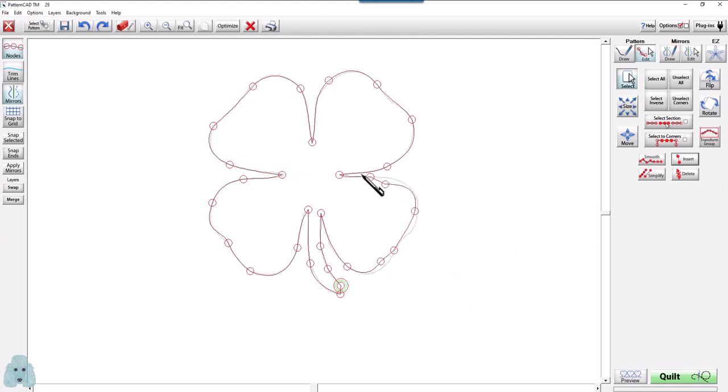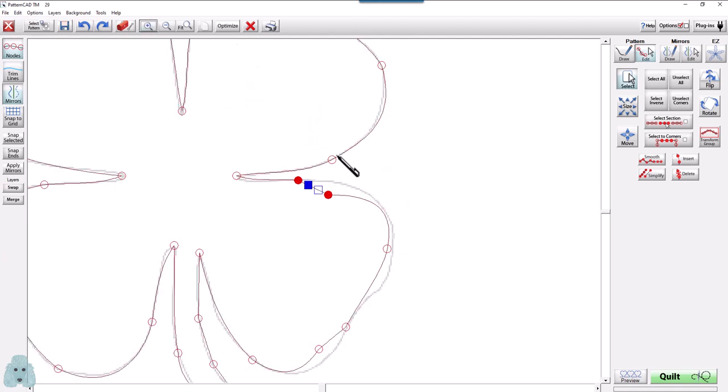And I'm going to select this point, whoops, this point, make it larger. Unselect this point and this point. Yes, I'm going to come back and do some more work there.